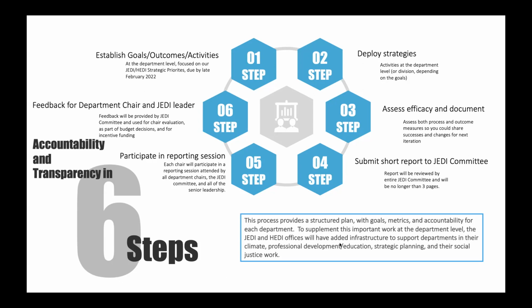At the end of that process, after all 24 of our department chairs have shared, we have 12 evaluators who will be evaluating each of our departments. And the results of that evaluation will be given to our dean to be used as evaluations of our department chairs, as well as for budget decisions for the next year for our department. That's accountability, friends. That's where the rubber meets the road, because now JEDI is on the exact same plane as budgets and HR issues and all the rest of the things that really count for a leader. JEDI has to be in that conversation and held to the same level of scrutiny and accountability as everything else.